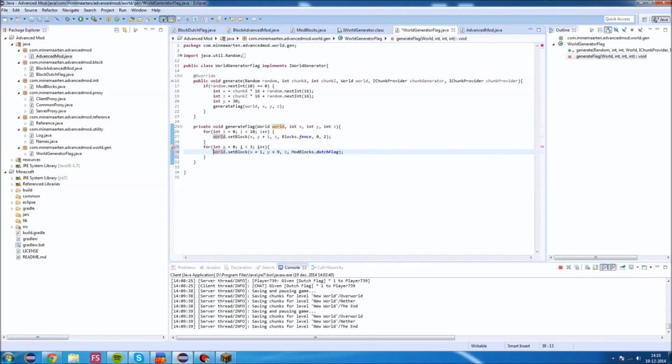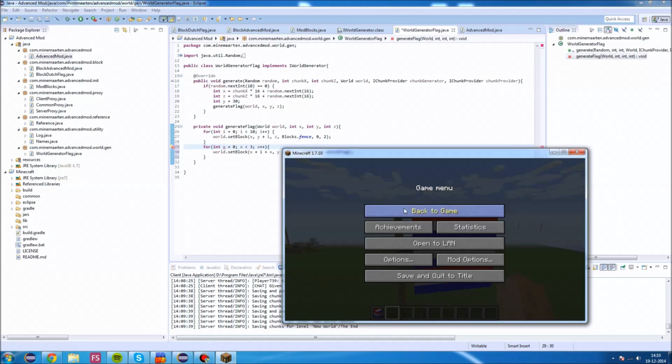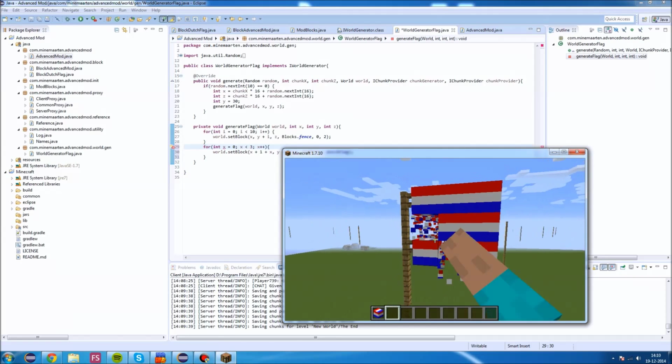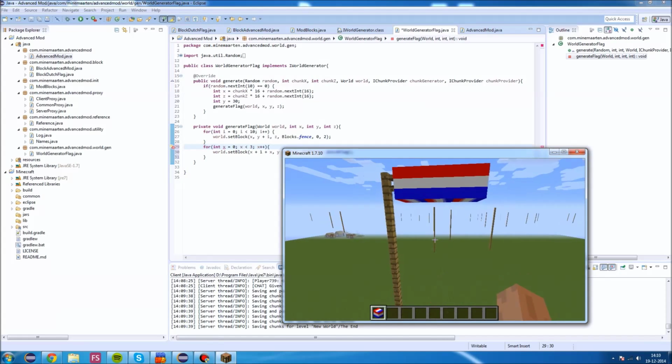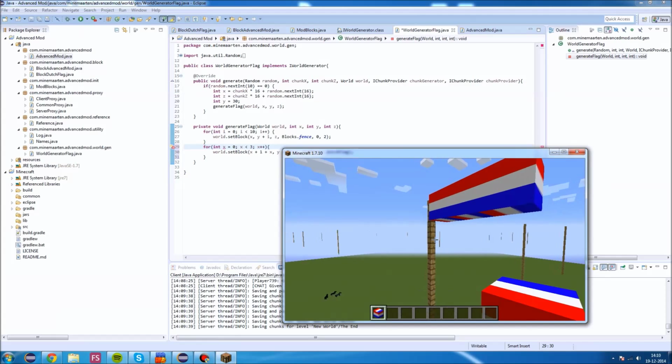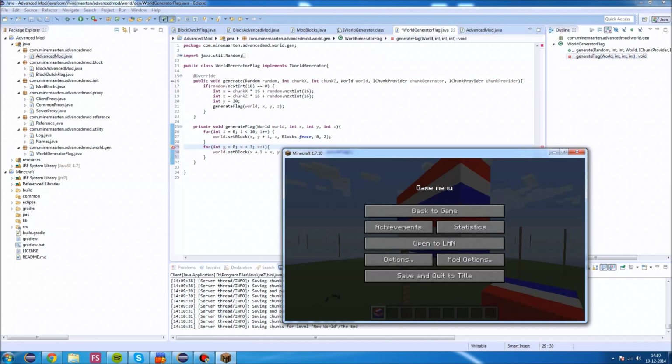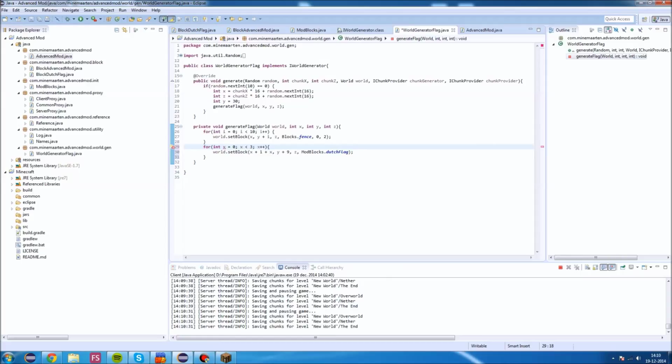So 3 long, and do X plus 1 plus X. Oh, so used to using Y to using I. So that's for the X direction. So this code right here will place down that. But it will also place down the bottom 2 layers. So we can do more layers by doing. Oh, wait. Let's do DX.